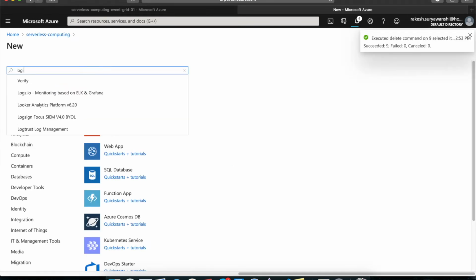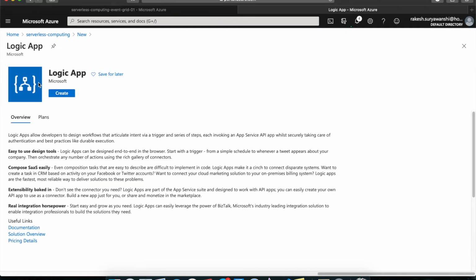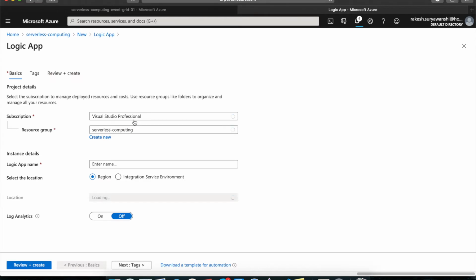I'm going to create one more logic app. Let's call it event source lab 01.